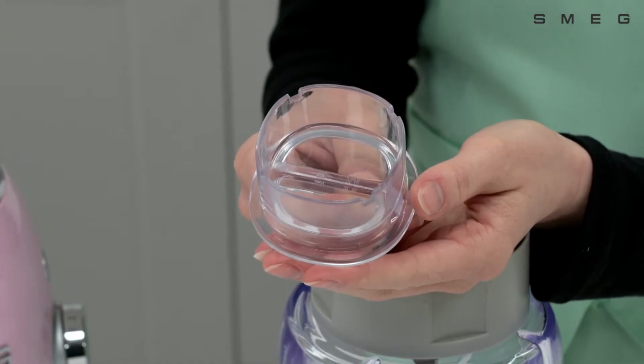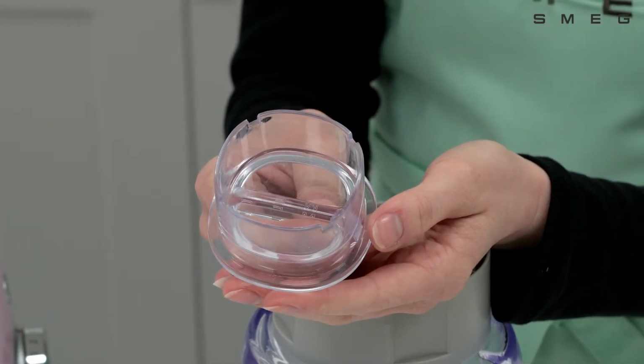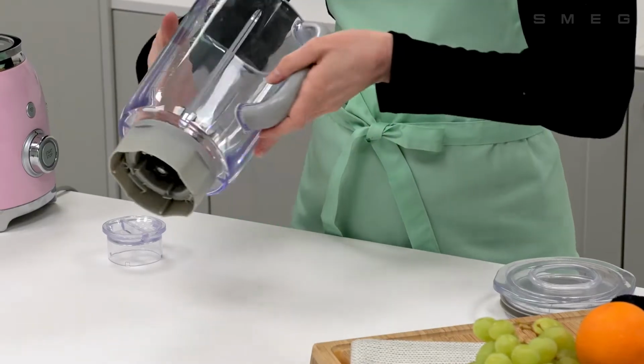The cap has grooves located on the edge. These are used to unlock the blades from the base of the jug. Turn the jug upside down and place it on a flat surface.